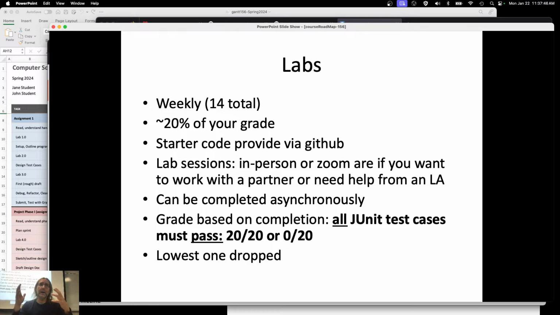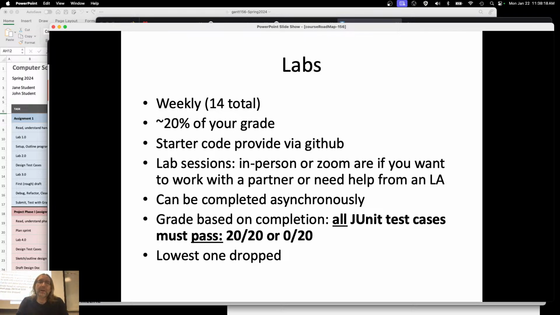And then you can run it on the web grader. You see, oh yeah, everything is still passing. You get your 20 points. If there are 50 tests and 49 of them pass, that means one of them failed. That means go back, fix it, hand it in again. Repeat that process as many times as you want up until midnight, the due date, for all labs, for all assignments. Otherwise, for labs, it's based on completion, and 49 out of 50 ain't complete. So make sure that you're completing all those JUnit tests.